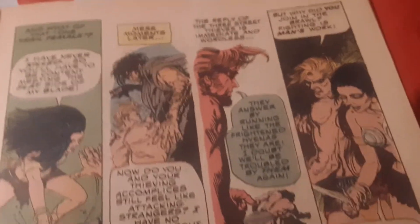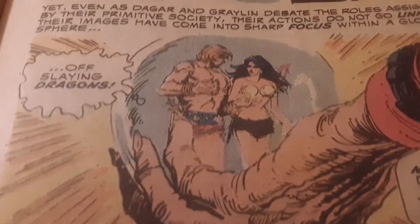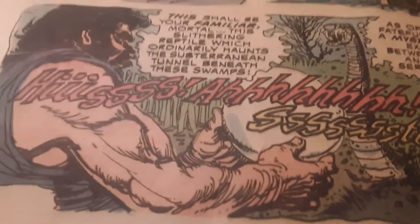The whole time all this drama is going on trying to get some help, the evil sorcerer Moloch is spying on them through his little crystal ball. You gotta give credit where credit's due — that's one evil looking sorcerer conjuring up stuff. And this is the guy who gave him the crystal ball; he can control the snake with it. That's how he wound up with the crystal ball that controls the evil serpent.